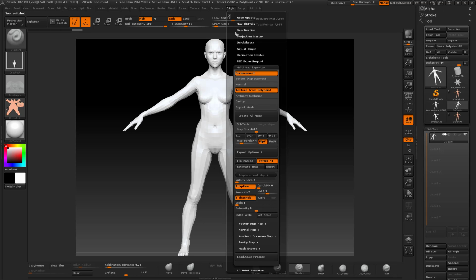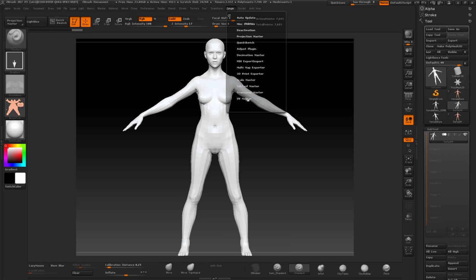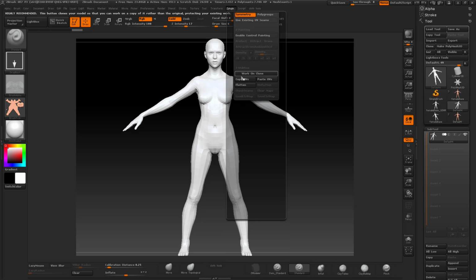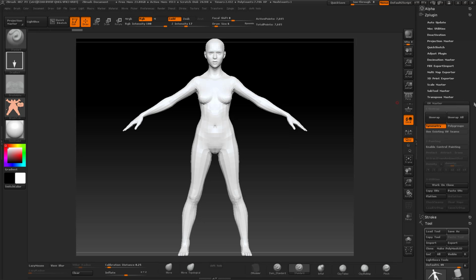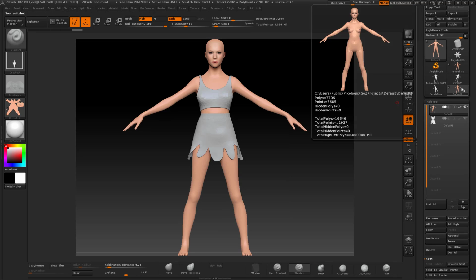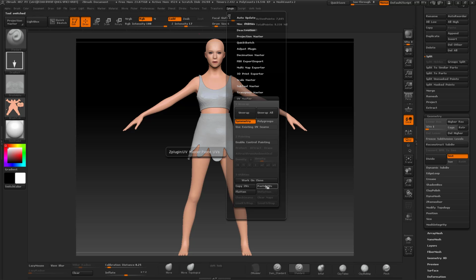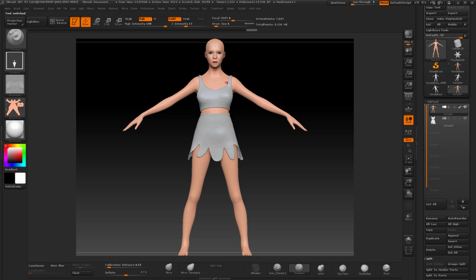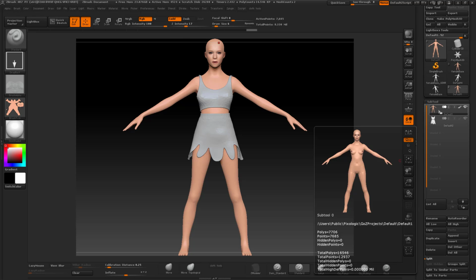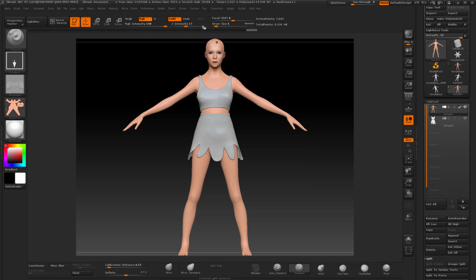I've just docked them to the side there, and you can load up UV Master, and you can copy the UVs from one of your models and then select the model that you want it to go to, and from the plugins you would go paste, and then it will update those UVs. That's another way that you can do it, and you may want to do it that way if, for instance, there was a problem with resizing your model when you import to update the UVs. But other than that, that's really it.